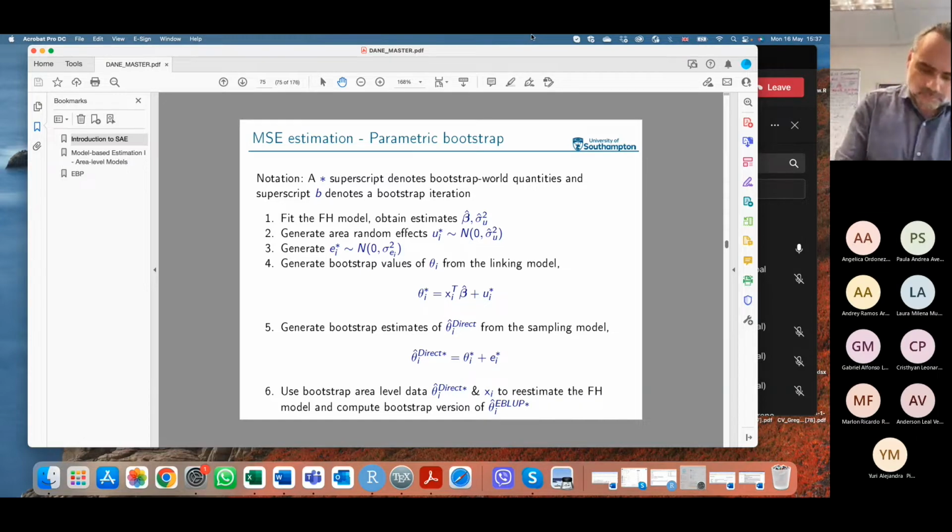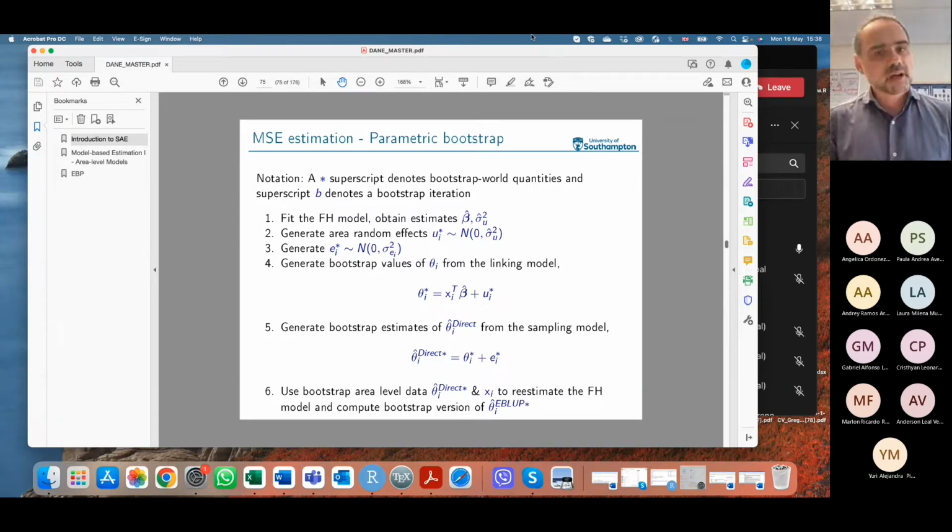So effectively, what bootstrap is doing is trying to replicate the world, the superpopulation or the population or the data generation mechanism that we assume under the model, then select a sample from that world, replicate again a data set, and then with a new data set, we implement the estimation that we're interested in. And then we repeat this process many times. At the end of that process, we are able to get a handle on the variability, the uncertainty that is associated with the estimation process that we employ.